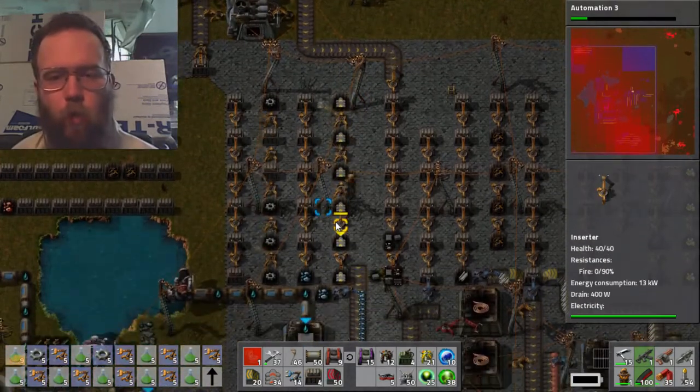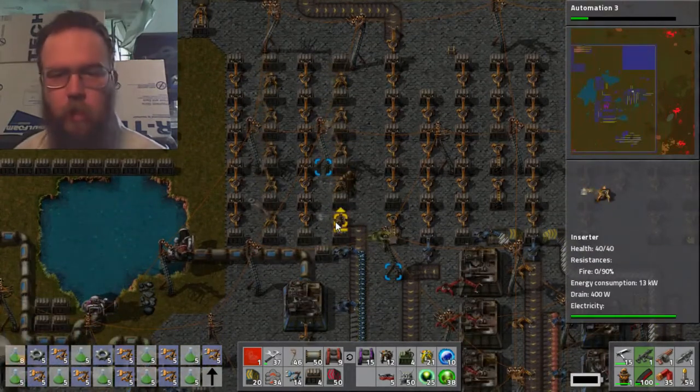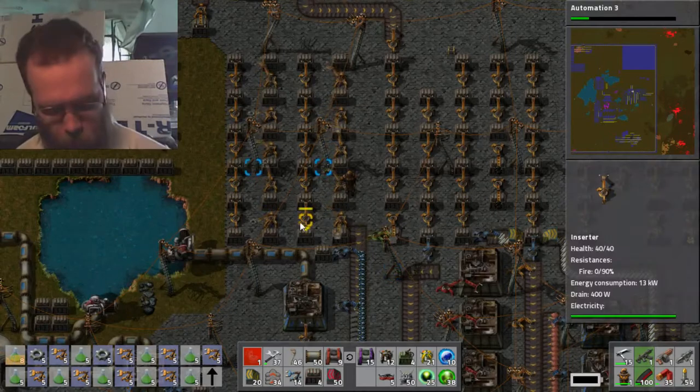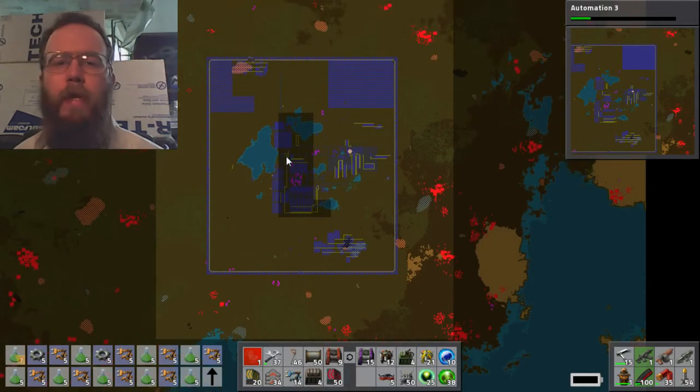Now this swarm of robots, this is going to be one of the last projects. At this point we're all setting up, it's just setting up goods for my big project where I redo the entire base.